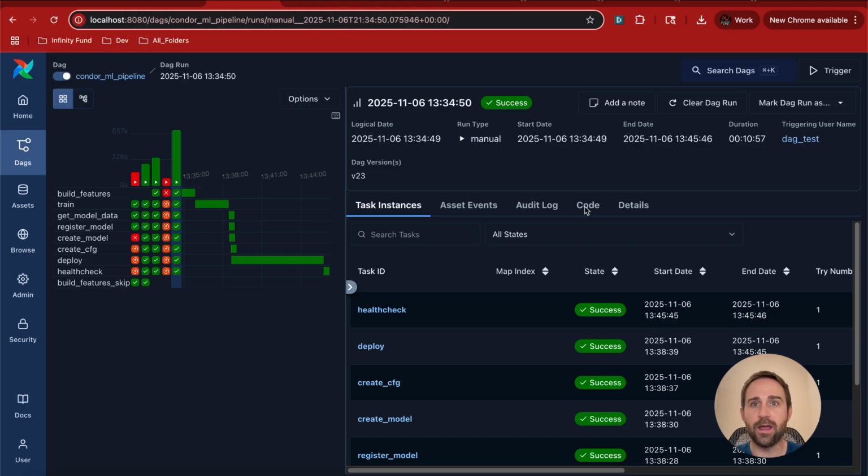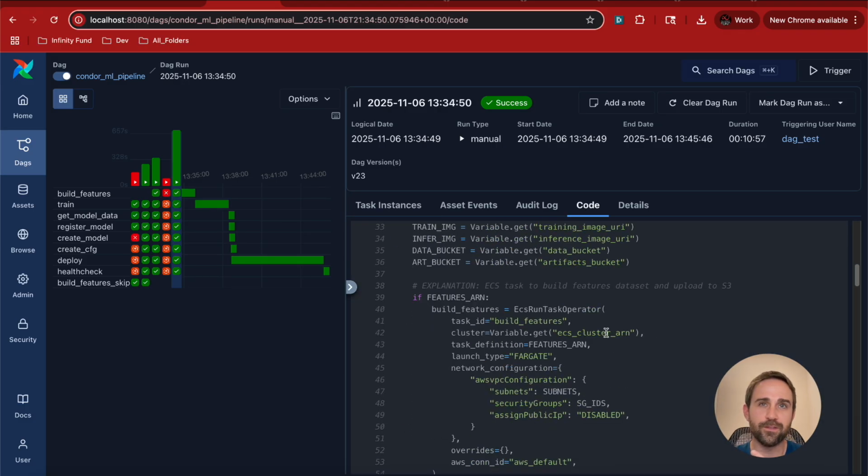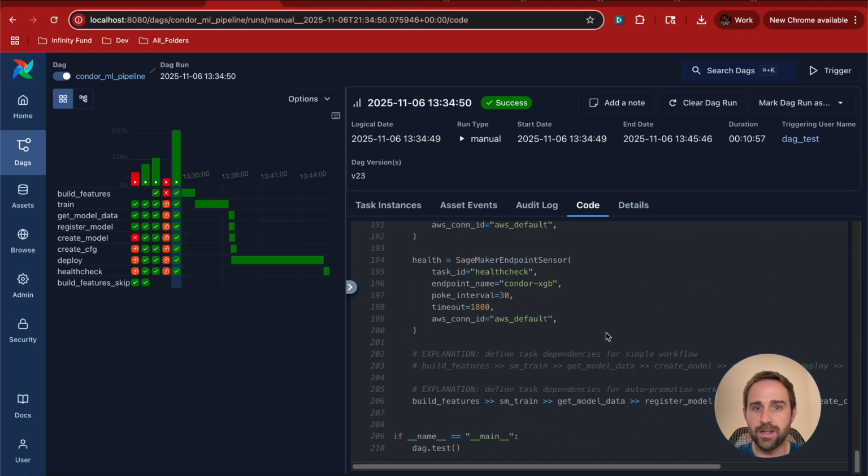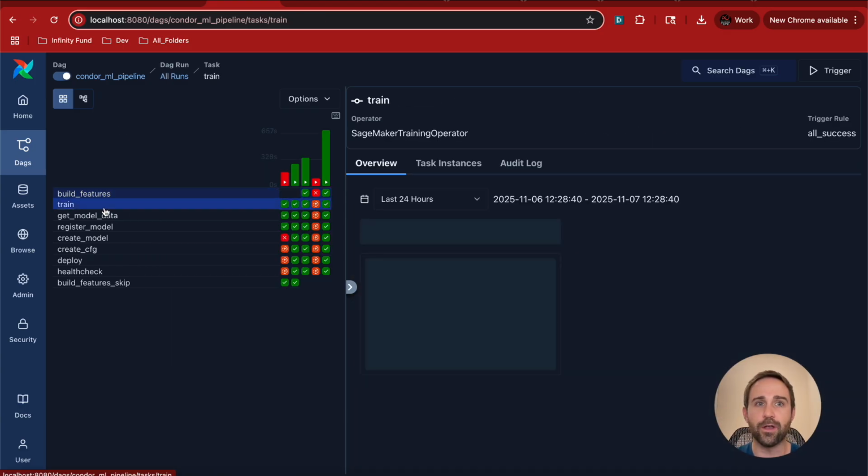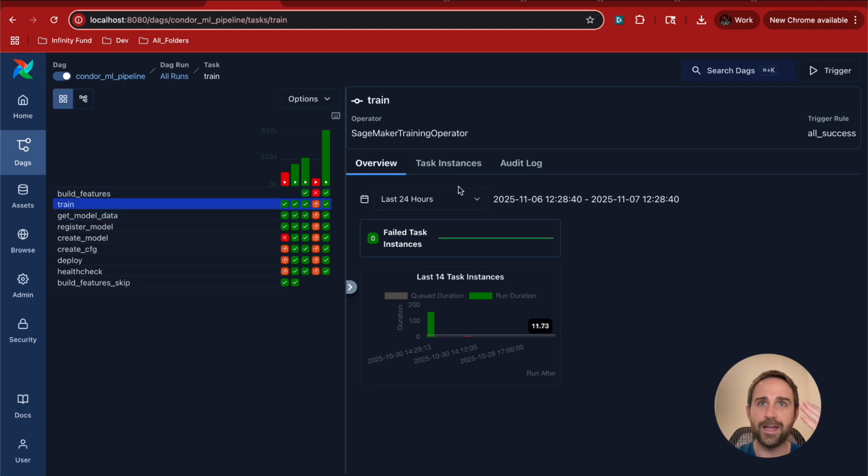So I go to the GUI and then I have to go to the code, and there's not really an IDE here to read anything. You can see that I have this if name equals main. This is what's uploaded. That's what will allow me to actually run the dag.test when I go to VS Code. And then I get all the logs just in one spot, right? I don't have to click around at random tasks and go, oh, did this work? Did this work? I just get the failure, which is what I would say most of us coding professionals are used to. So let's just look at it there.